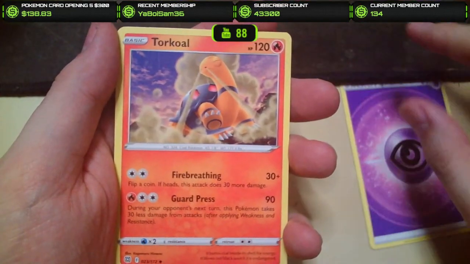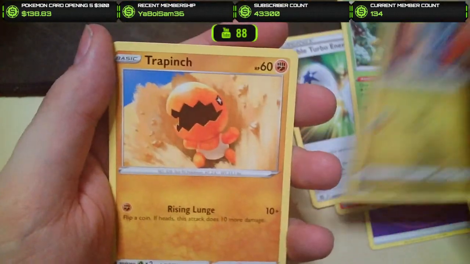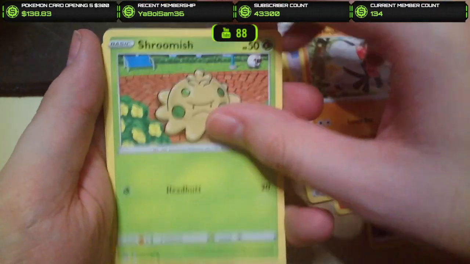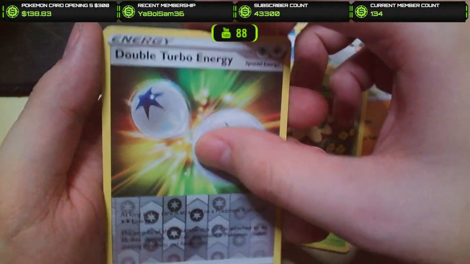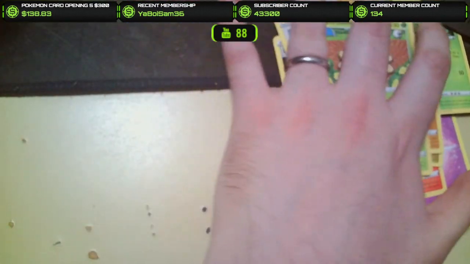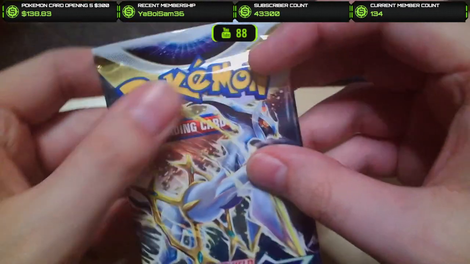We got the Psychic Energy, Torkoal, Double Turbo Energy, Grottle, Gible, Trapinch, Cast Form, Throw, Shroomish, Double Turbo Energy Reverse, and the last one is a Grimmsnarl non-holo. Quite unfortunate, the luck has just not met up to pack number 1 so far.